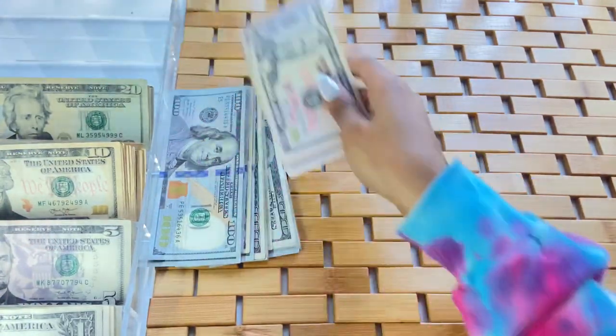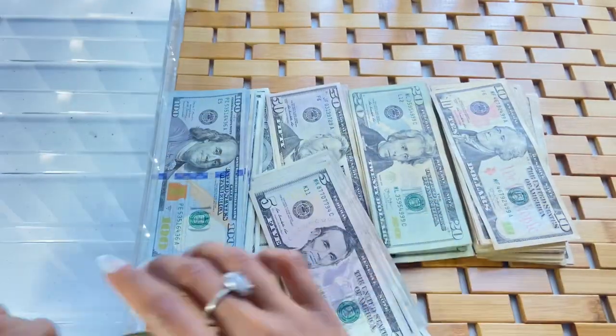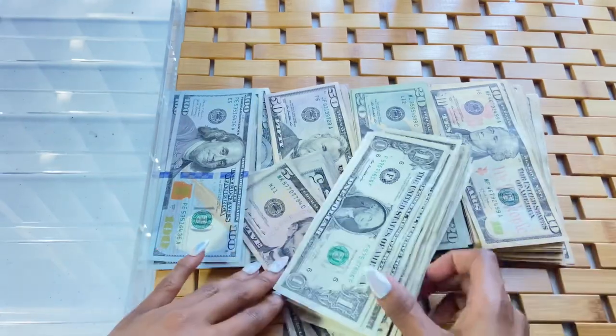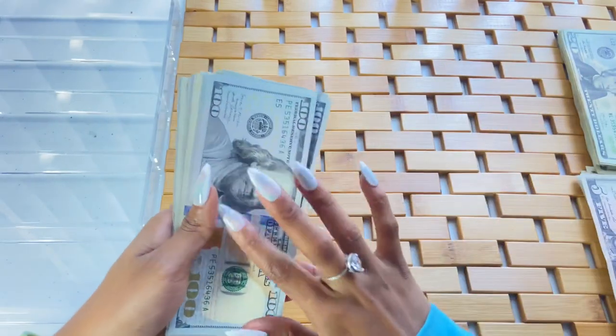Alright, you guys. So let's go ahead and count up all this money. Whew. Bear with me. Oh my goodness. Okay. All right, guys. So, the most exciting part. So, let's go ahead and count up the bigger bills first. Okay, starting off with the hundreds.